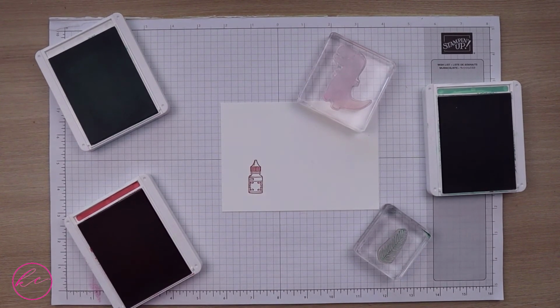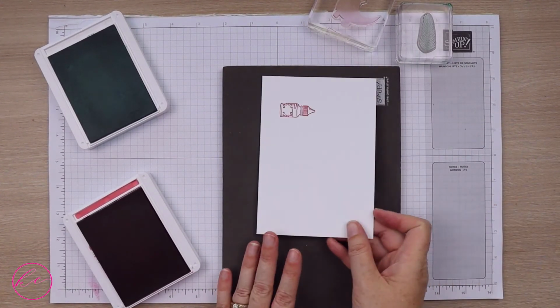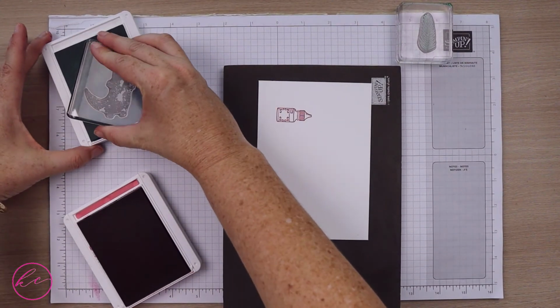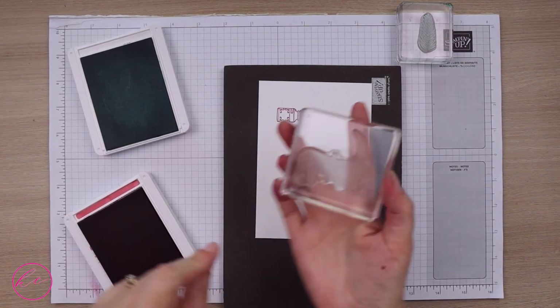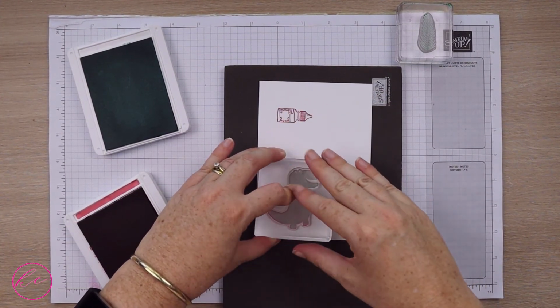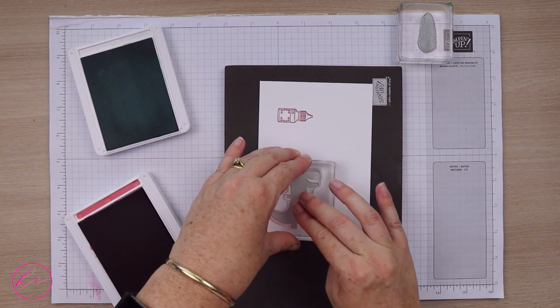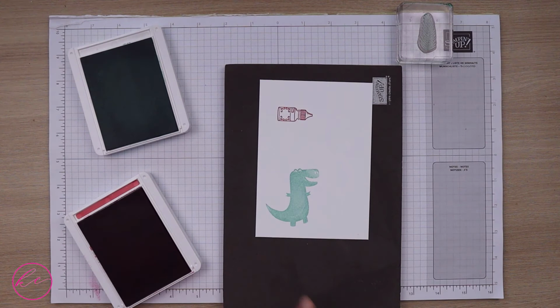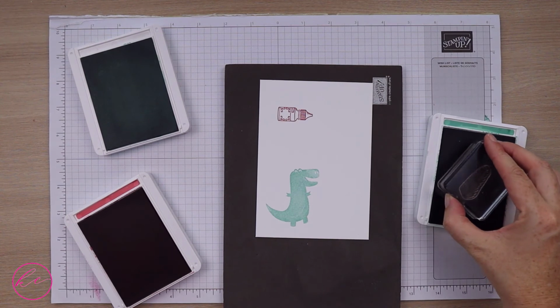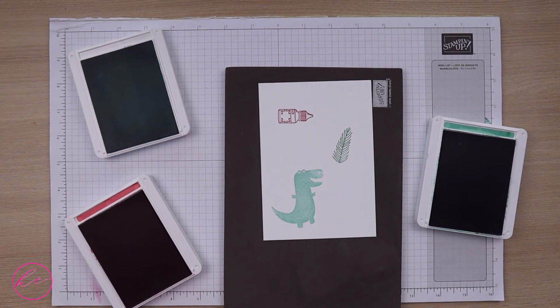And also, if I am stamping using a photopolymer stamp, it is best to use a stamping mat. And then I can simply ink up my stamp the same way I would my rubber stamp. Make sure I've got even coverage. Straight down, apply pressure, extra pressure, especially if it's a large stamp or a solid stamp. We want extra pressure to make sure we got all that color. Then I can gently lift up and I've got an even spread as well. Once again, with my fine tip, I'd make sure I don't push too hard, okay, so I get those nice clean lines every single time.